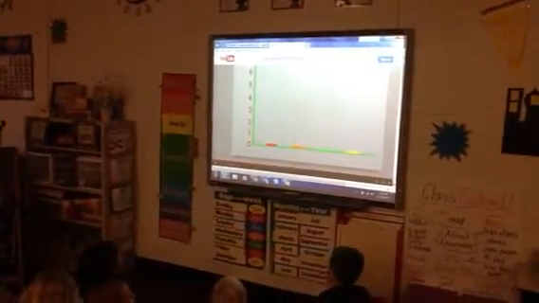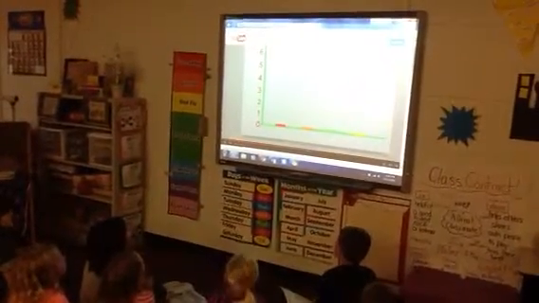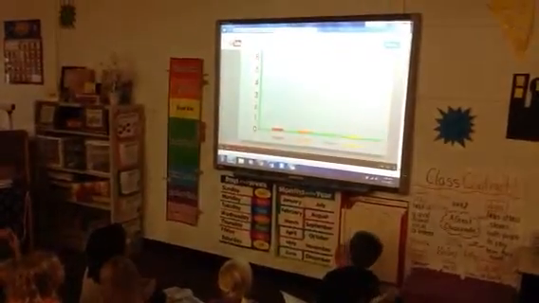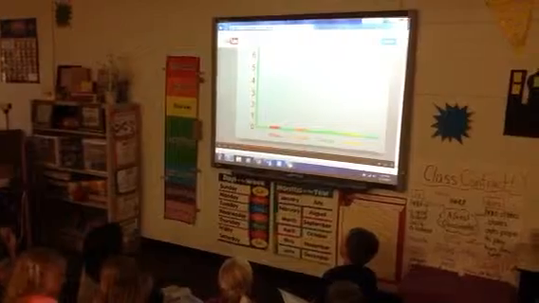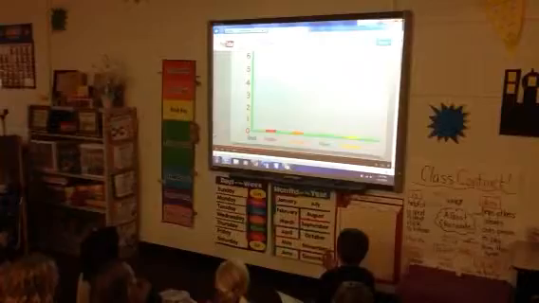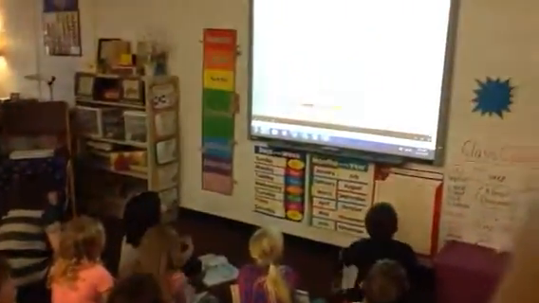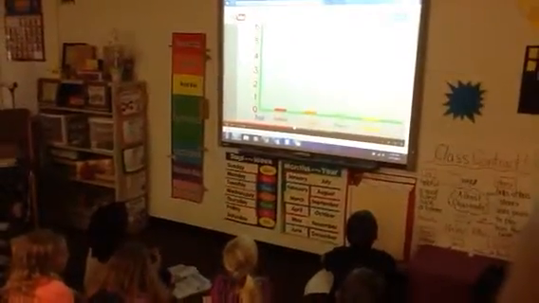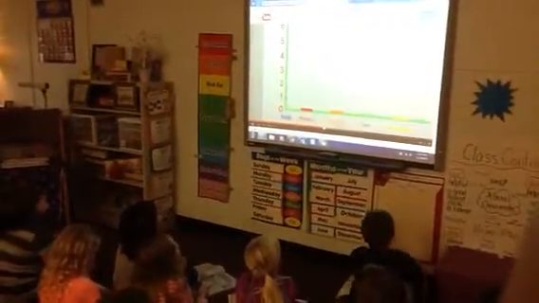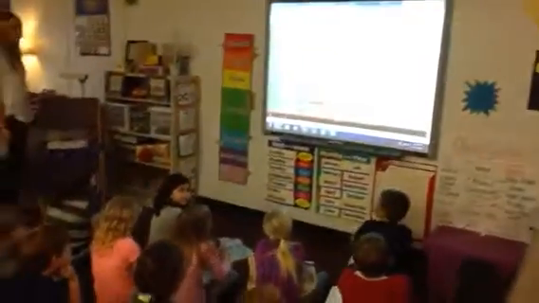With this graph, I want to put the names of the fruit on the bottom and the numbers on the left side going up. We can see here on the bottom, we have the names of the fruits. We should label what these are. This is obviously going to be labeled fruit, since they're fruit. On the side, we need to measure how many people like these different types of fruit. We only need to go up to 6, since our tally marks only go up to 6. So the numbers going from 1 to 6 represent the amount of people. We can now fill out the graph according to our data.